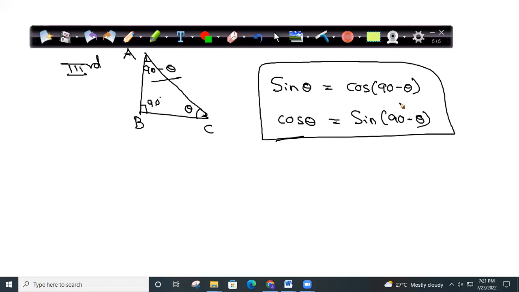If you don't know, you can just write them. If you calculate sine theta, AB by AC, you calculate cosine 90 minus theta, AB by AC. So I can happily say sine theta is the same as cosine of 90 minus theta, or I can replace cosine of 90 minus theta with sine theta. Sine 90 minus theta is cosine theta. Cosine theta is sine 90 minus theta. So interchangeable. Most important rules which you should know. Okay. So these are only the three rules that you are required to know.